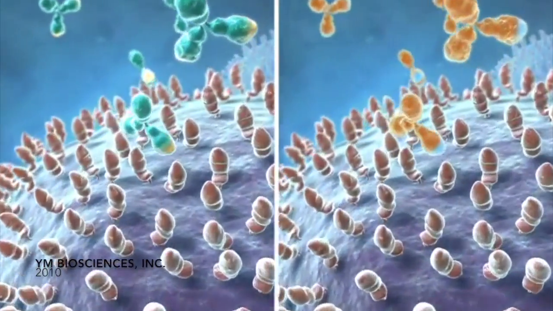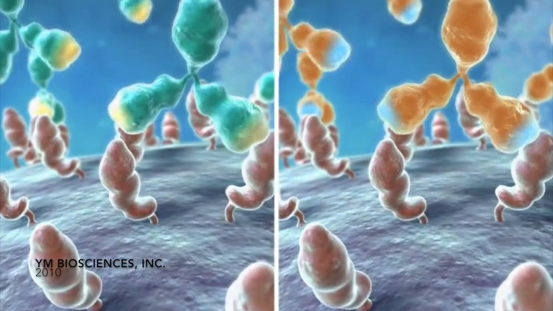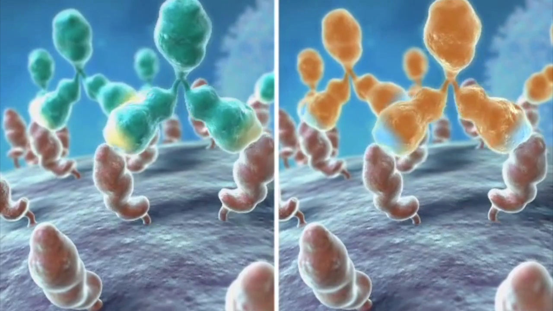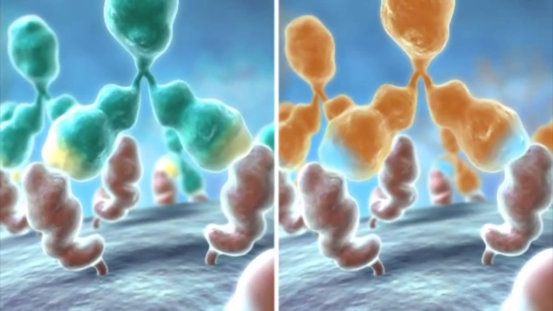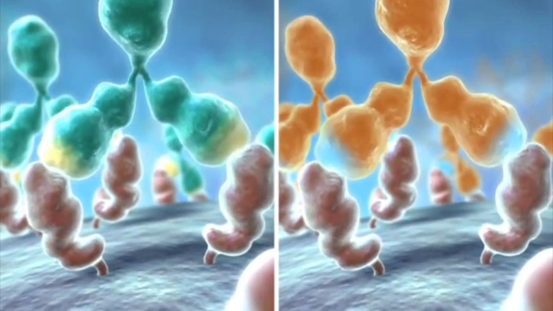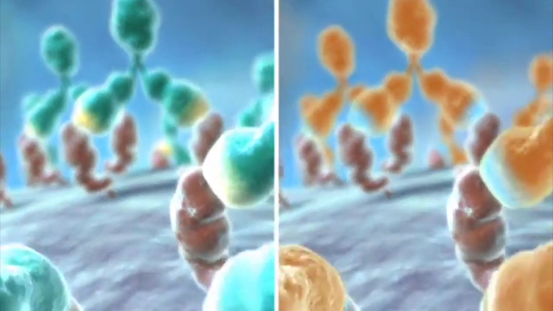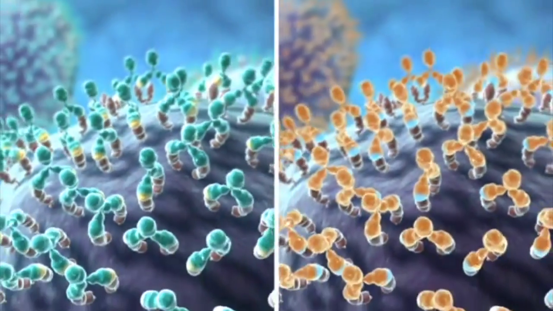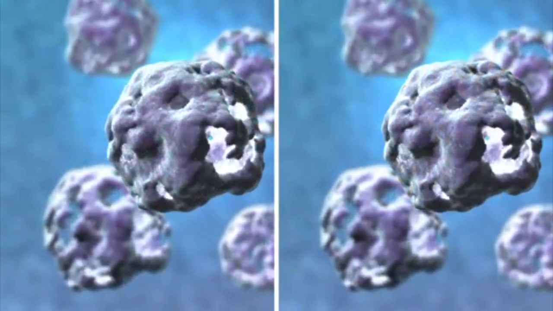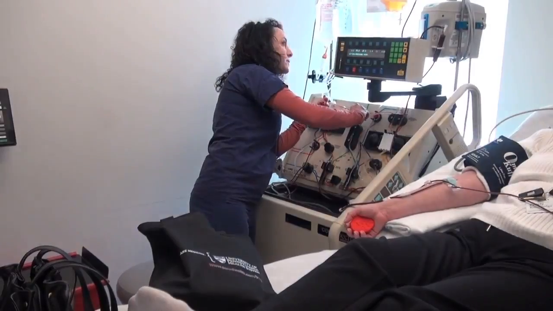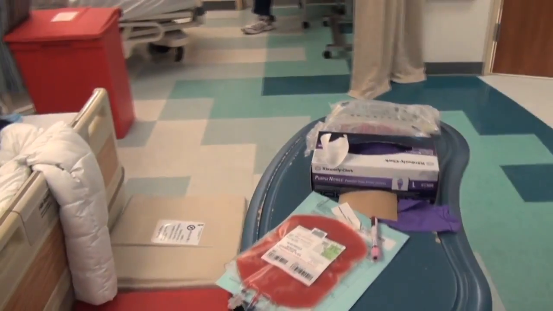Most of the current research regarding EGFRs is focused on controlling the mechanism of activation. Future research involves taking advantage of monoclonal antibodies and tyrosine kinase inhibitors. The combination of these inhibitors interrupts the signaling cascade and halts the activation of EGFR. As more research is done on EGFR and its relation to cancer, these mutations within EGFR will become more well-defined and will allow for the development of advanced cancer therapies.